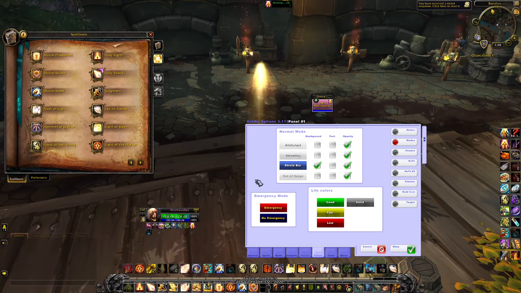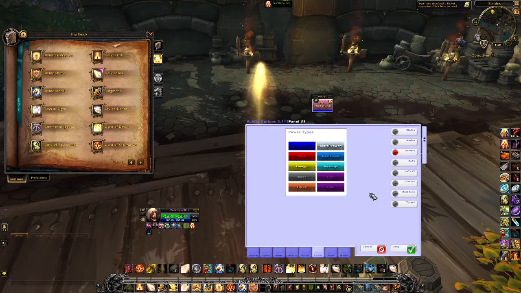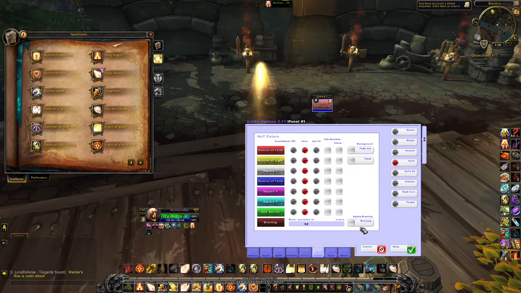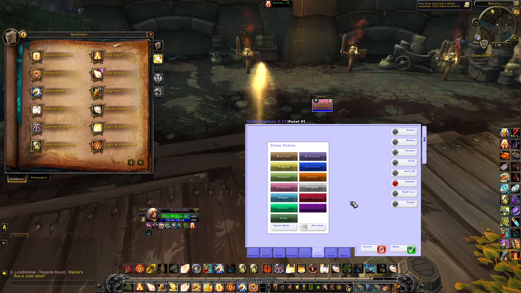Like I said, a lot of this stuff right here I'm not even using, so you can look at it and see if it's something you need. I'm just leaving them all the same. I'm not actually doing anything with them. That's just kind of resources if you have it for people. The only one I'm using is the mana one, which is already preset, so you don't have to worry about that. Hots, if you're going to be doing them like that and showing how many seconds they have on them, that's something you can do. I haven't found a need for it, but at the same time, I'm not a druid or somebody that uses hots a lot.